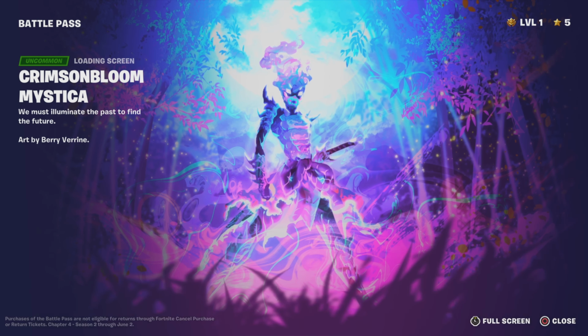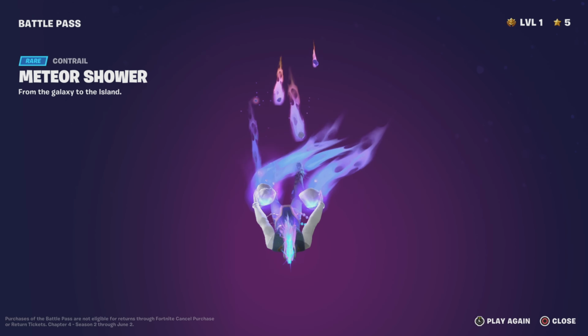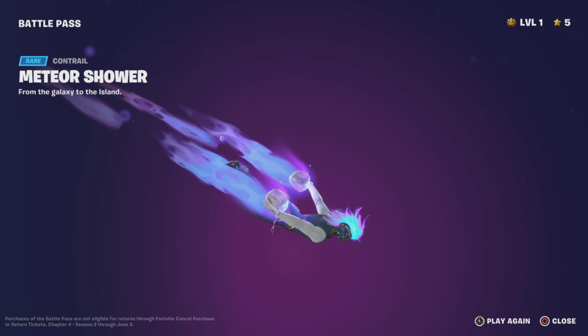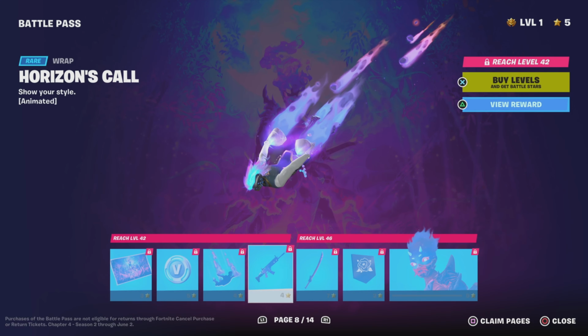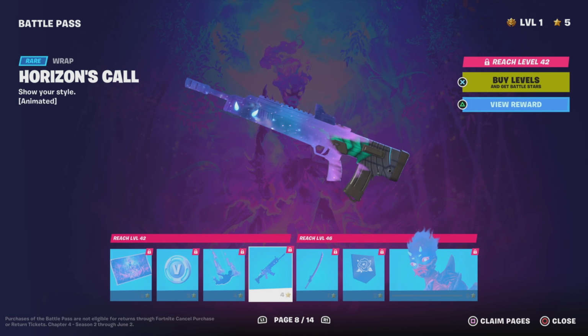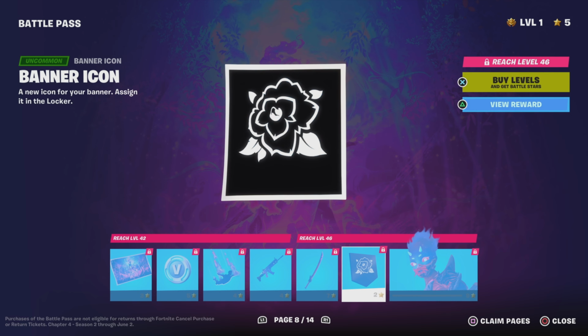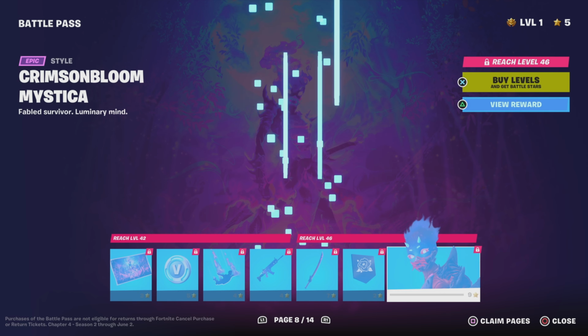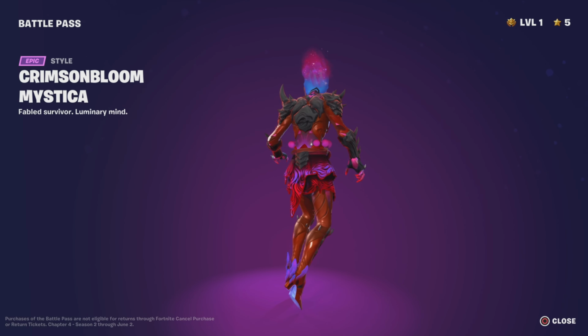Page 8, we have another loading screen. More V-Bucks. Meteor Shower Contrail. Horizons Call Wrap. Ash Glow Blade. Banner Icon. And Crimson Bloom Mystica Style.